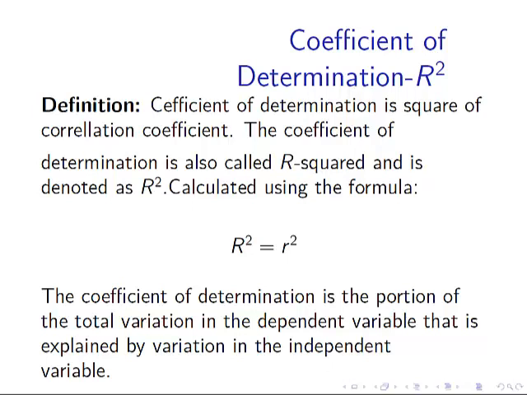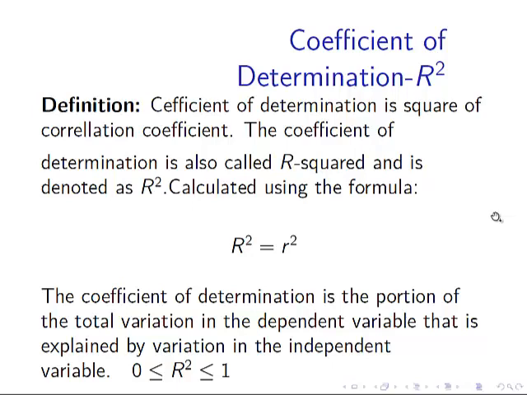After this slide we are going to find the formula which will calculate the linear relationship for us. And before finding the linear relationship, you can find out what percentage of your points can be explained using this formula. Because the correlation coefficient is between minus 1 and 1, the coefficient of determination will be between 0 and 1.